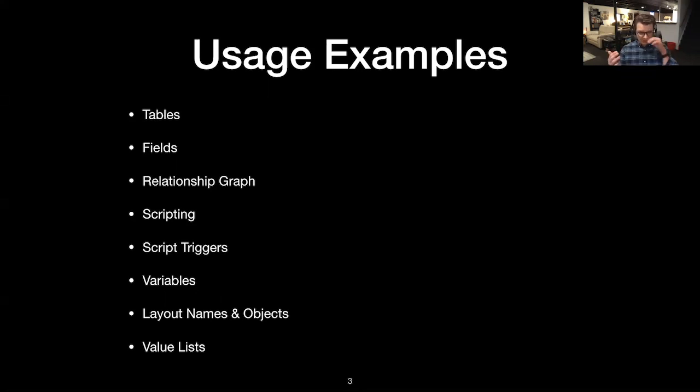Obviously, there's other areas we could talk about: custom functions, the way we name user accounts maybe would be a thing, user groups, within FileMaker. There's a lot of different areas, but I thought these would be the most applicable to most people, as these are probably tools and features of FileMaker that you've used.